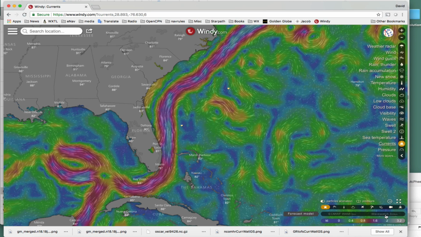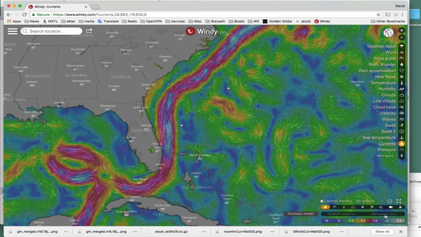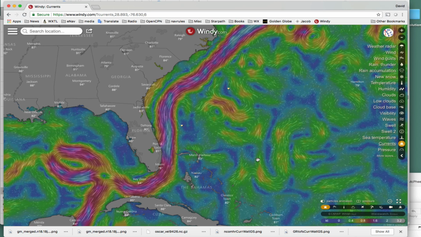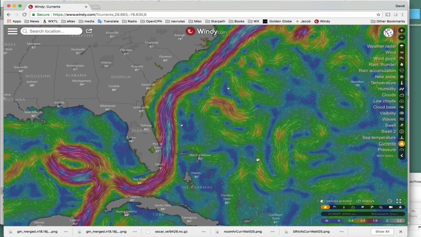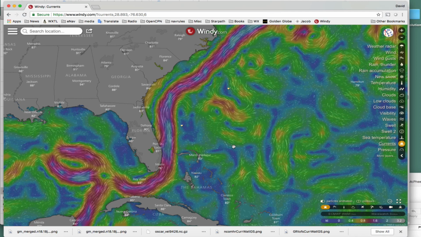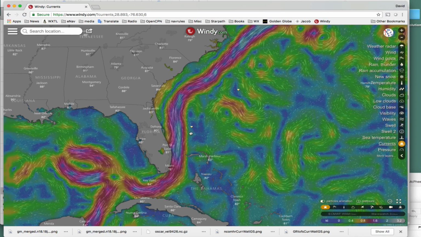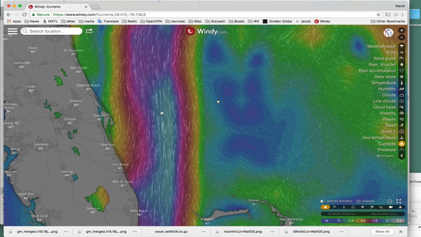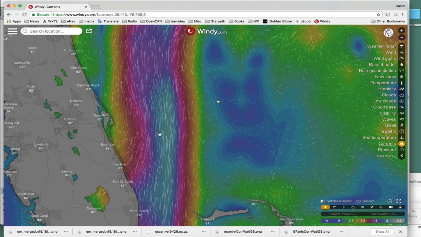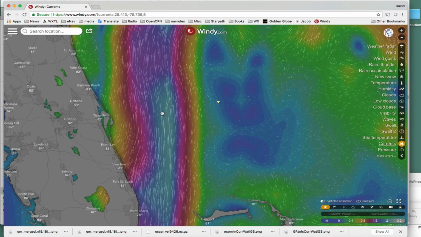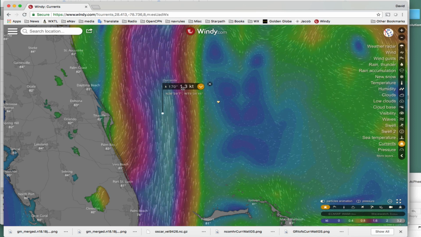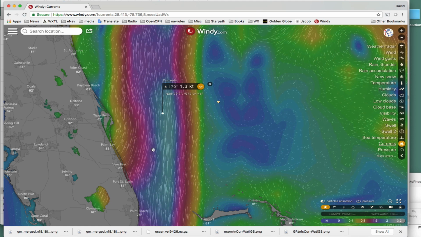WaveWatch 3, on the other hand, that's WW3. That's a US model. So it's not sure what the currents are. The first guess is, well, let me again go over a few points in general about the use of these currents. First of all, you can click this and it'll tell you the current. See? So it's 1.3 knots. This is the Gulf Stream, obviously.